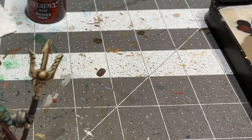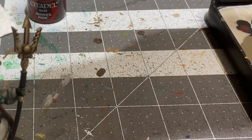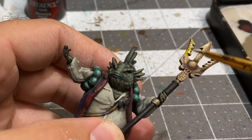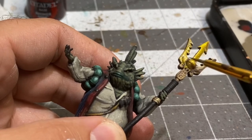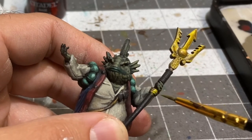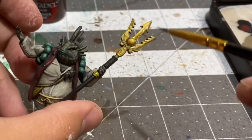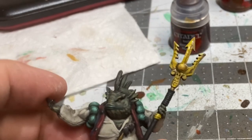And now, for the fun part, I'm going to give it a glaze. Sun Yellow, and a glaze is a very, very watered down pigment. It's used to kind of tint something that you're working on. It'll also work to blend those colors together.